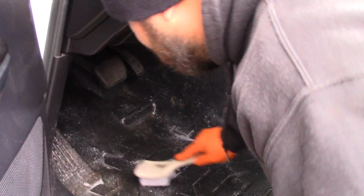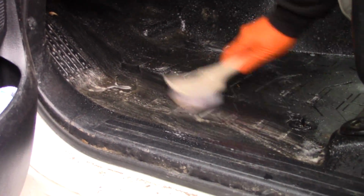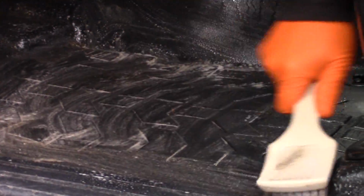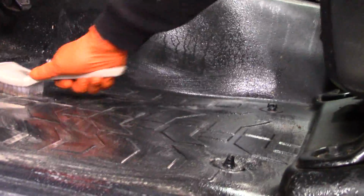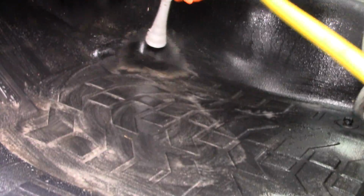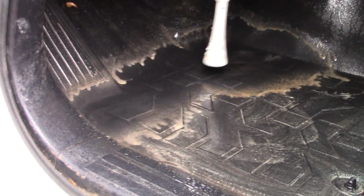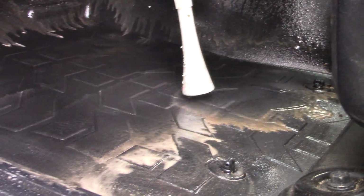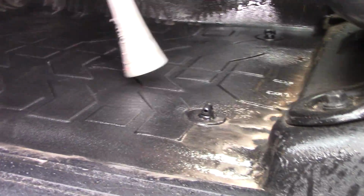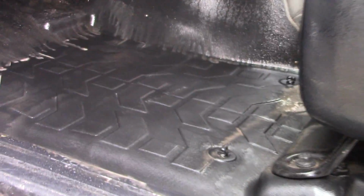Alright, and then we'll just do some light agitation. And again, this is just for video purposes, so there will be a lot of defects in this, but it's just to show you a little bit of my tool. So here we go. And just come and wipe it off.